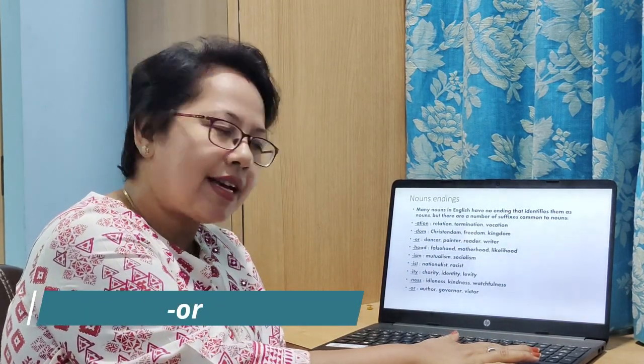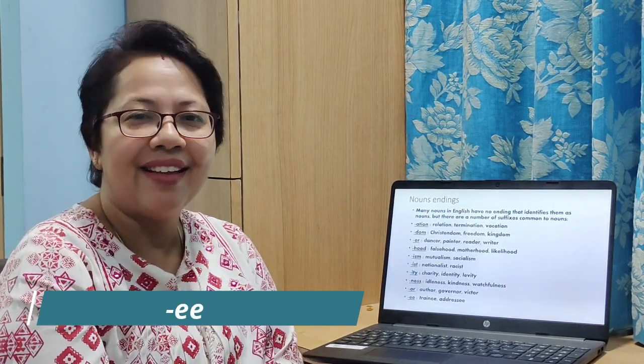Friendliness. All of these words are nouns because they have this NESS ending at the end, right? Or OR, author, doctor, these are also nouns there. EE, trainee or drawee, addressee, right? These words which end in the EE are also nouns. So now you know, whenever in a sentence you have a word which ends with any of these, they have to be nouns there.